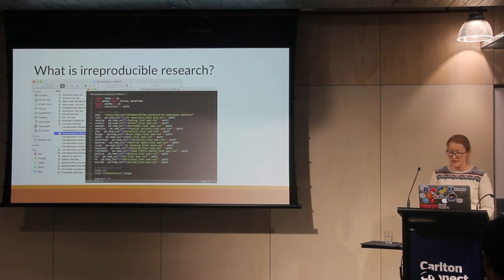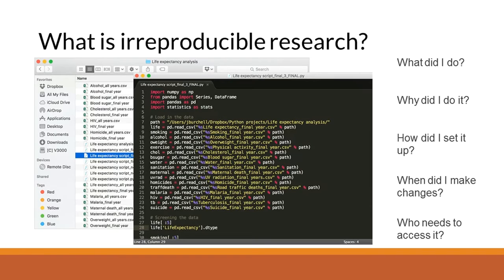I should also note that although this specific example is a Python analysis, those of you who are working primarily in R probably know that you can end up with the same sort of irreproducible analysis in R. And I know I have several of these types of folders on my computer right now. So, in order to be able to convert this piece of irreproducible research into something reproducible, I think we need to be able to answer 5 questions.